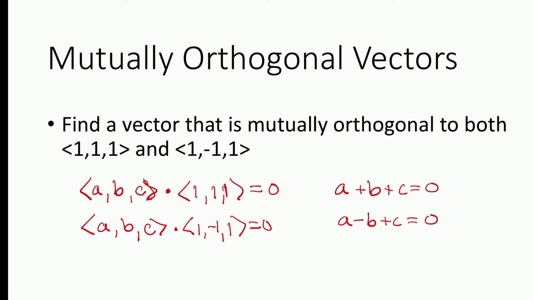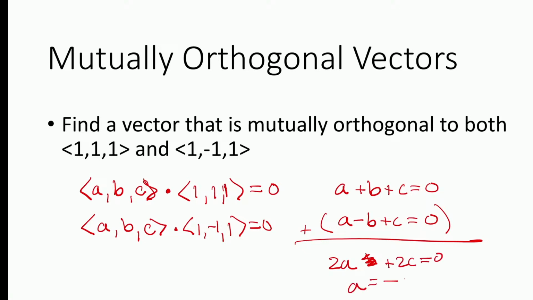And I realize that this isn't at all what you would do if you know about the cross product. But we could actually solve these two equations for 3 unknowns. Wait a minute. 2 equations, 3 unknowns? There is no unique solution. But we could add these two together, and the b's cancel. 2a plus 2c equals 0, which means that a is equal to negative c, and b can be anything you want it to be. No, it can't. B has to be 0, doesn't it, for this to work?